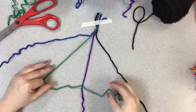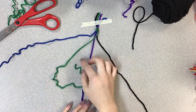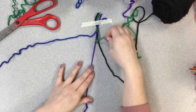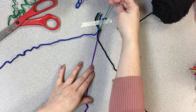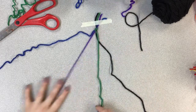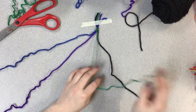A 4, taking my tail piece, putting it under the purple, through the hole, holding down my purple and pulling my green up. Okay, so that's twice on there. So now I'm going to slide my purple to the side. We're done with my purple. And now I'm going to go to my black.